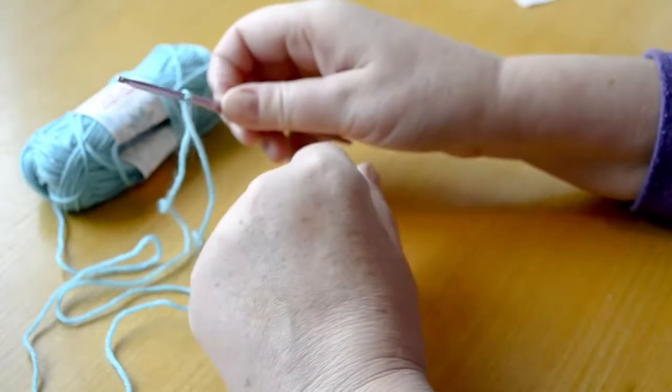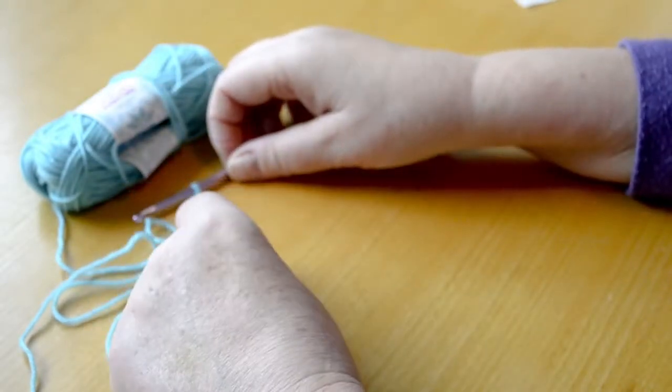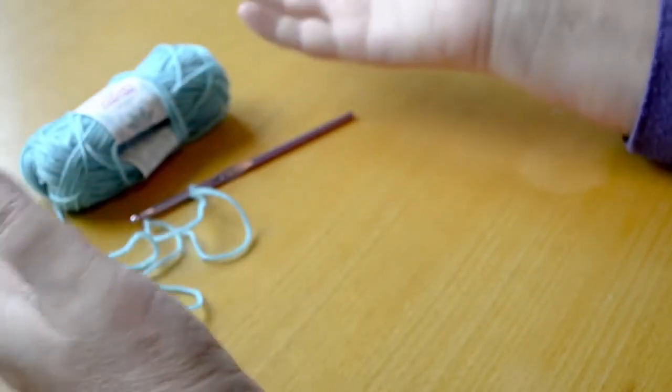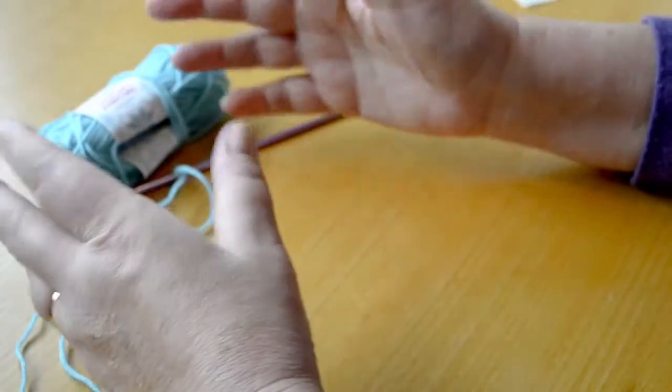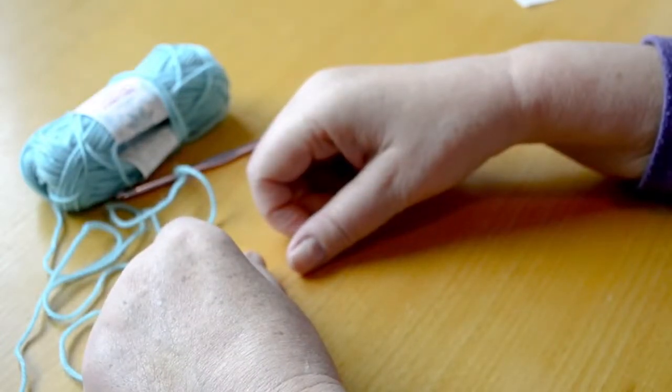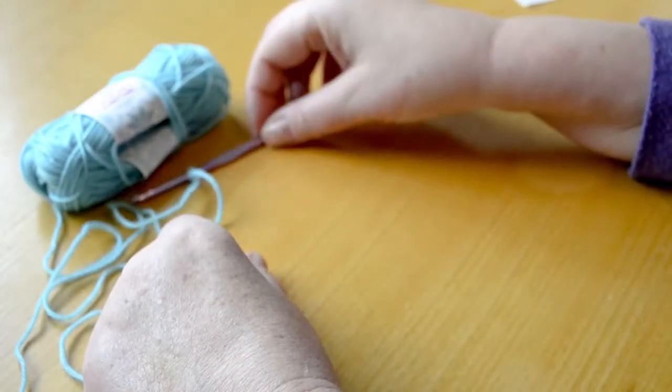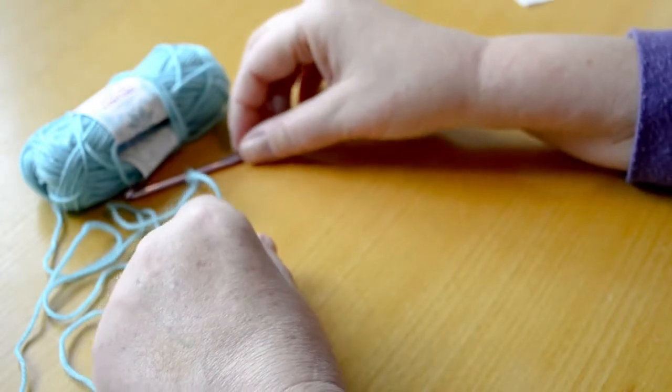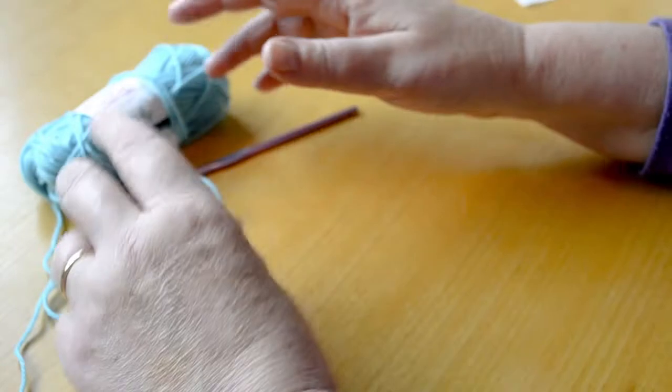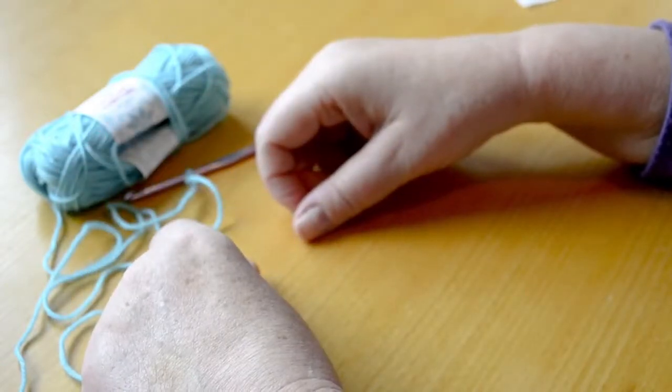So that's essentially it. It's one way of doing your knot but in three or four different ways. One flat down, couple in your hand, and one straight onto the hook. Please comment down below, please let me know which one of those techniques works for you or doesn't. You might have your own and that's great too. Please share that because I think paying things forward is really important. There's a lot of skill out there and I think it's really important that we share it. Please like and share the video. That really helps me.